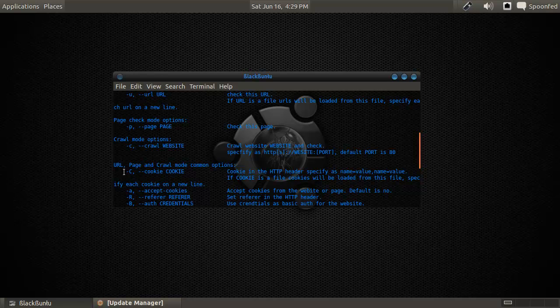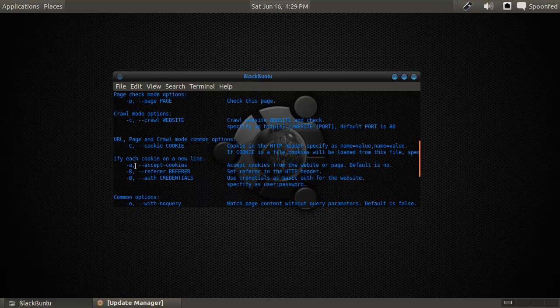You can also specify the cookie, which is pretty handy for sites that require you to log in, and then you get a cookie. There are also options to accept cookies, to set the referer, which is sometimes needed, and user credentials for HTTP logins.